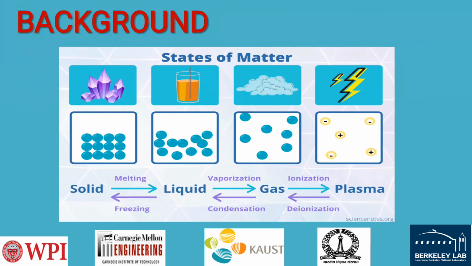Coming to the states of matter, we all know there are four states of matter: solids, liquids, gases and plasma. How do we get from one phase to another? By heating, by giving energy. As you increase the heat energy, the solid melts into liquid, then the liquid can convert into gas, then plasma. You can also go vice versa, and get it back to the solid.